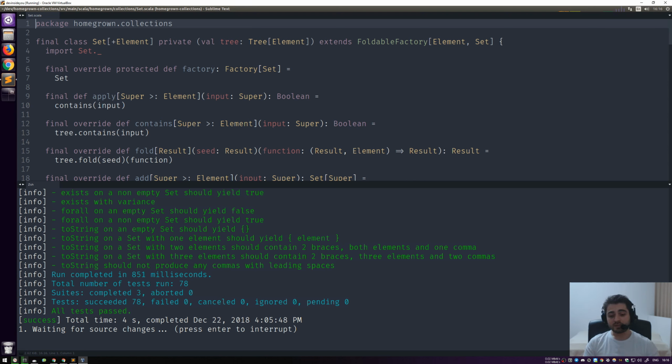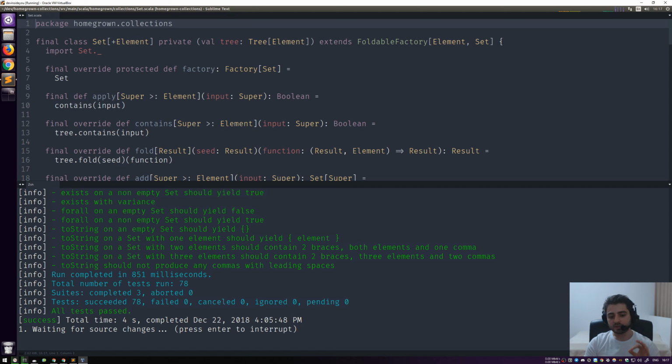Well, maps are data structures which, in addition to being a simple function, also store the entire domain, so the entire set of values, as their data. So for sure you can ask a map to give you the value when you give it a key. So you give it a key, it gives you the value, but what you can also do with a map is ask it for the entire set of keys, right? And why stop there? You can also ask it to give you the entire set of values.